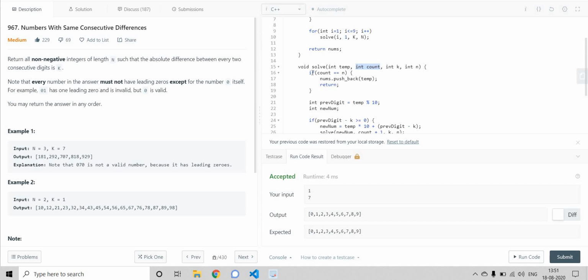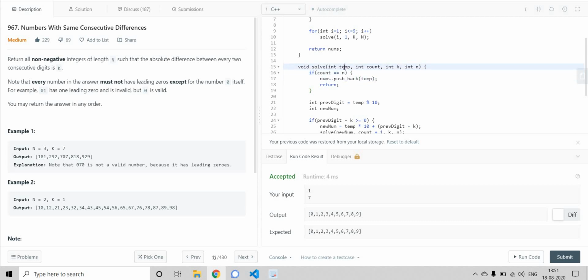If count is equal to n, that means we have already found a possible number: we have included n digits, and during the process we were also following the condition that the absolute difference between any two digits should be equal to k. If count is equal to n, we'll just push the temp value.